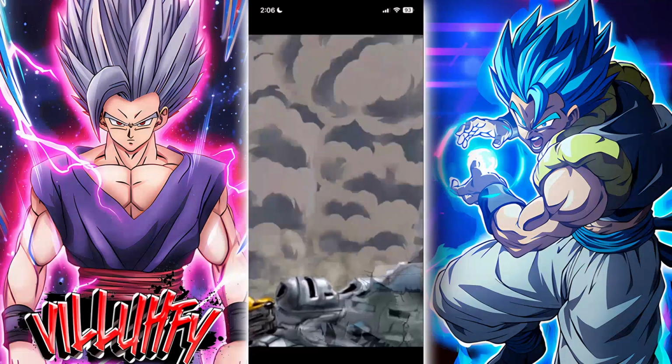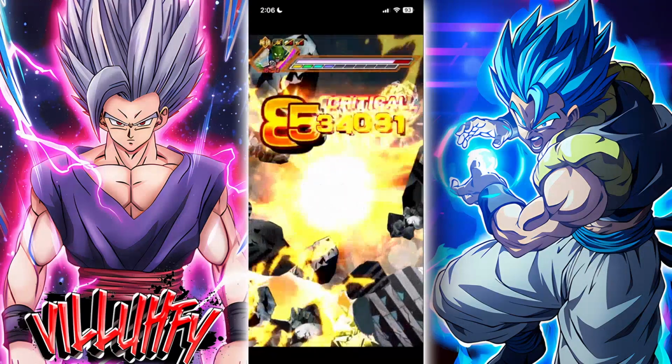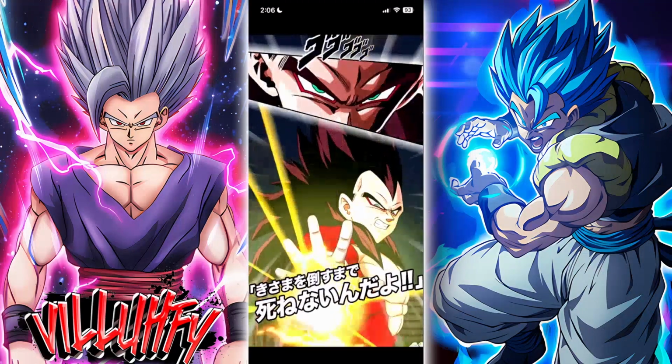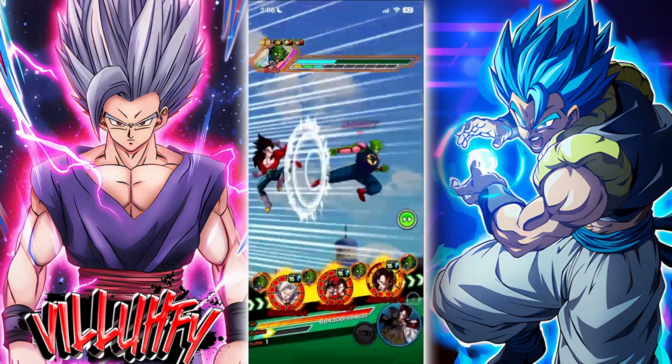So next turn, like I said, we're going to have Kaba, we're going to have Future Gohan, and we're going to have Vegito. Yeah, big crit. So we'll definitely be finishing up on the next turn, as long as he doesn't dodge and whatnot. But we're not worried about that. We will be fine. Okay, double super from you.